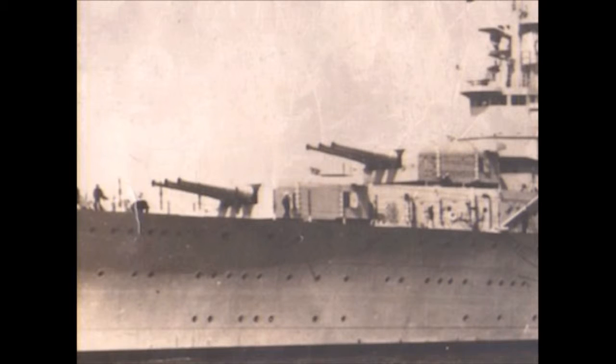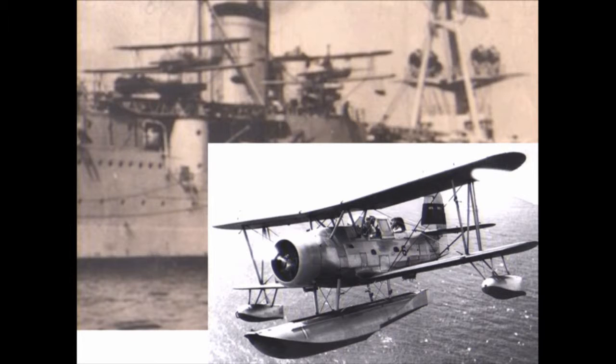If you zoom in here, you can see her two forward turrets. These are 8-inch 55 caliber guns. There's 6 of them up front, the 2 turrets. And then midship, this is a really fascinating feature of the Houston. You can see that there's 4 SOC Seagull Scout Observation seaplanes. In World War II, these were launched off of very small catapults by today's standards, and then they would recover them. They'd land in the sea and recover them with cranes and put them back.